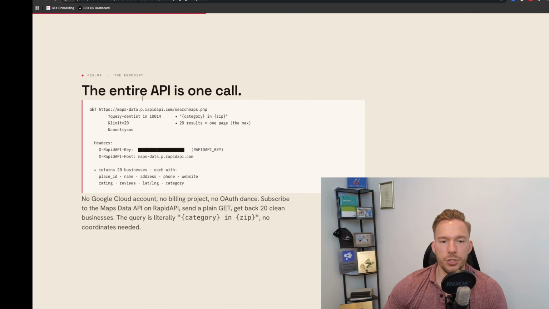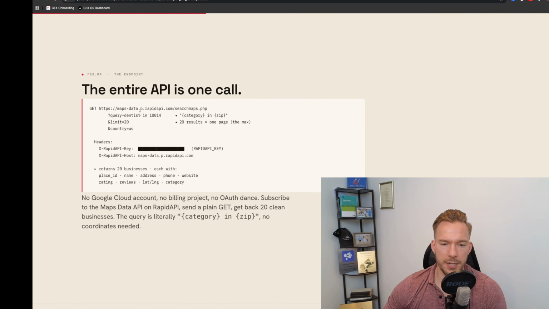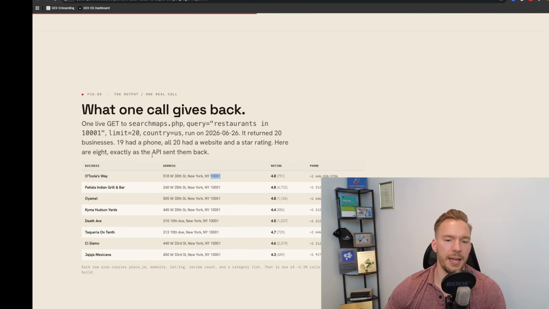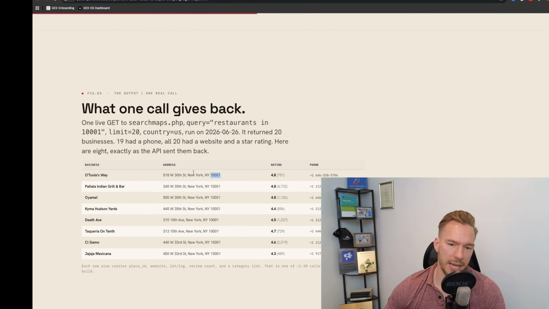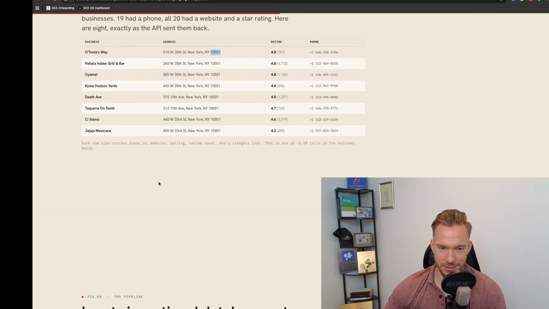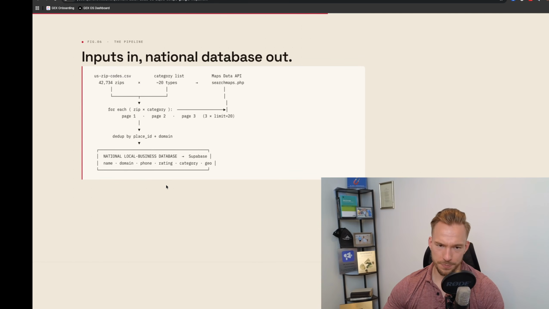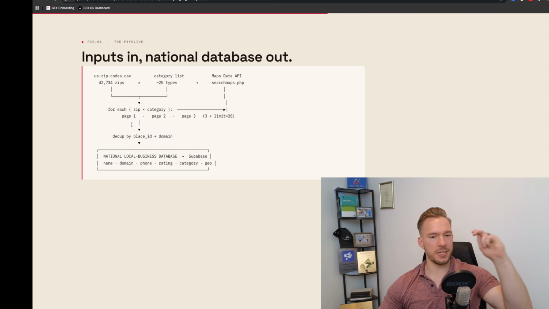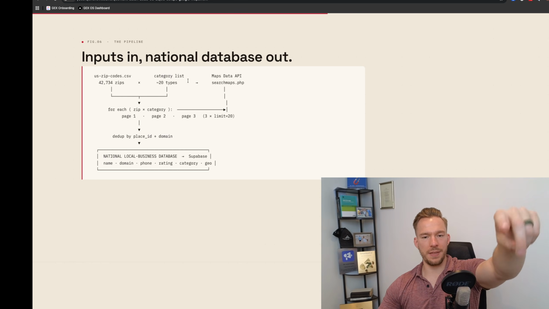And then you're just going to use this Rapid API call. Have Claude use the Rapid API call, use Codex, who cares? Just literally tell it, hey, use these zip codes. This is the category that I'm searching for. And then we limit it to the first 20 searches in each zip code. If you think you need to go deeper than that, go for it. I find that we don't really have anything less than 20, so we don't really need to go further. But anyway, the inputs that it's going to use are the zip codes and the category list.